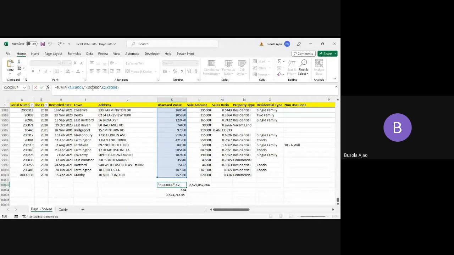You say, hey, if it's higher than 1 million, what do you want me to sum? Don't forget, the clue is in the formula. We are asking it to SUMIF. So if it is higher than 1 million, what do you want me to sum? Then we said still sum that same asset value. Here's the thing. We can actually say if we want you to sum the sales value of properties that were assessed as higher than 1 million. Can you see that? So check the range K2, that's check the assessed value for the ones that are higher than 1 million, and then sum the actual sales amounts.